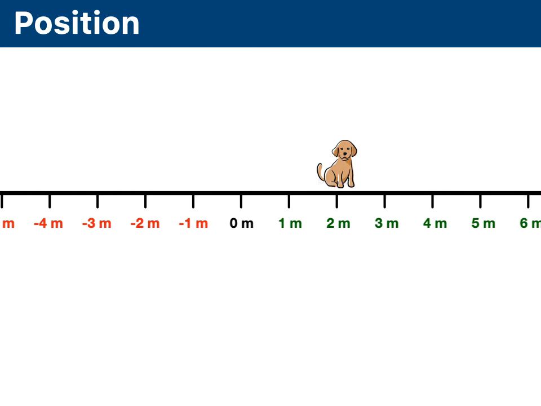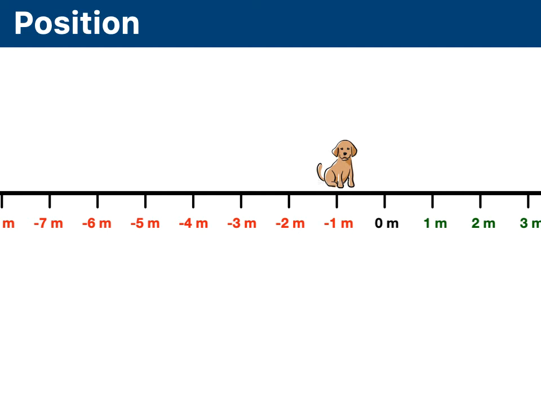Now the dog is at 2 meters. The dog didn't move. We actually just redefined the starting position of the dog as 2 meters. So let's say the starting position of the dog is X equals 2 meters. Or we can even do this. The dog is now at a starting position of X equals -1 meters. So here's the thing. We can define the starting point anywhere we want, whether it's a dog, a person, or whatever, and the starting point does not have to be 0 meters. A lot of times we may use that, but it doesn't have to be.